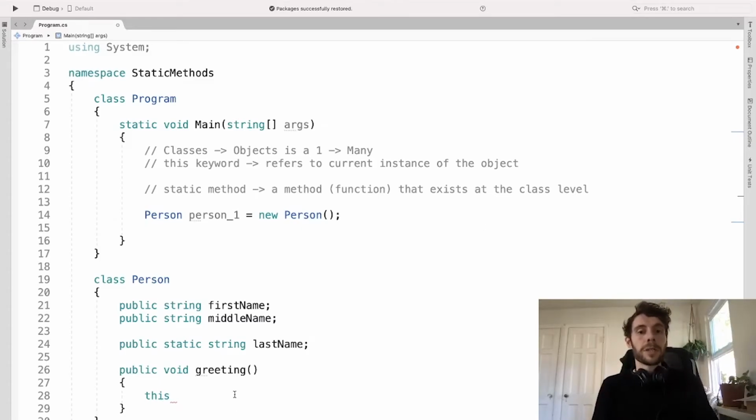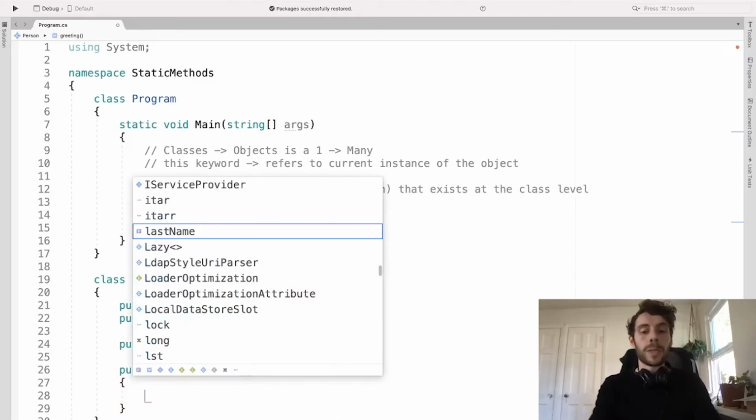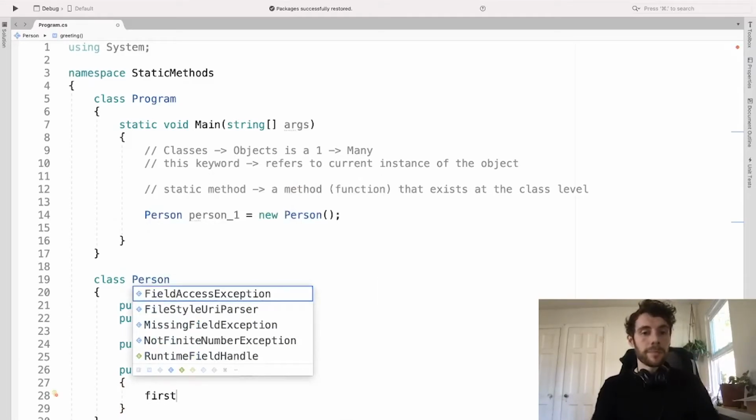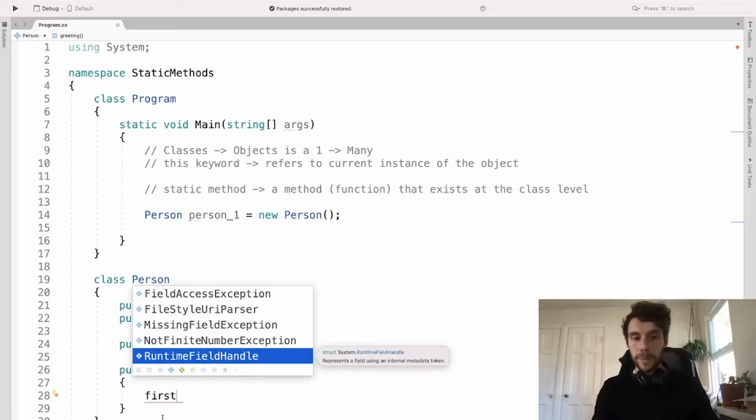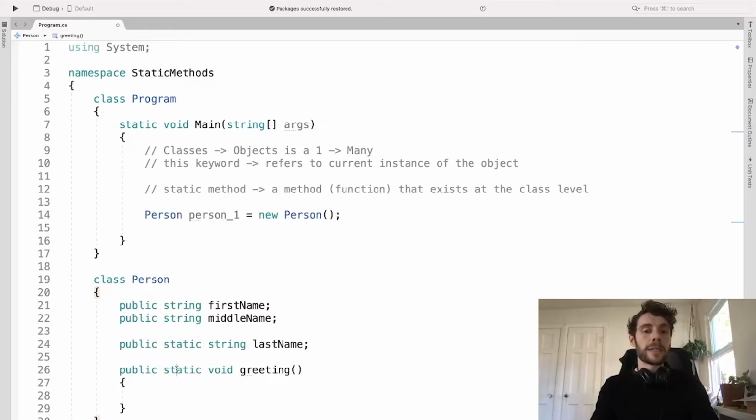So if we get rid of this and create a static method here, now we can easily access last name. You see it gets autofilled. However, we can't access first name. You see it's not in our list of possible options because we are in the static context.